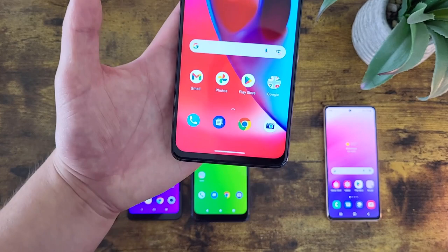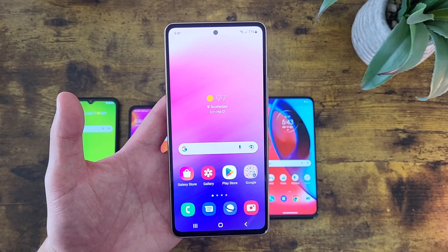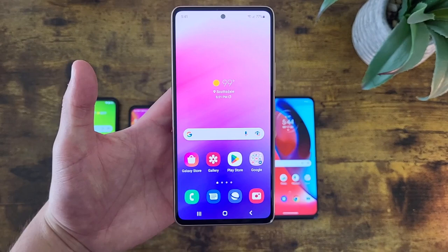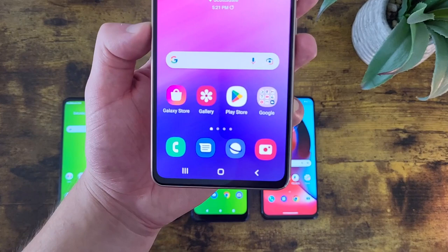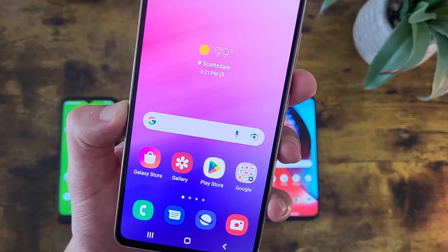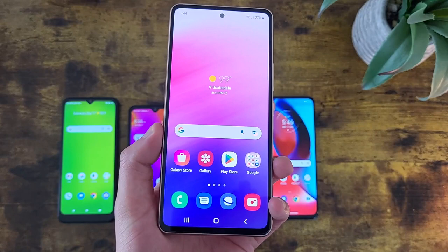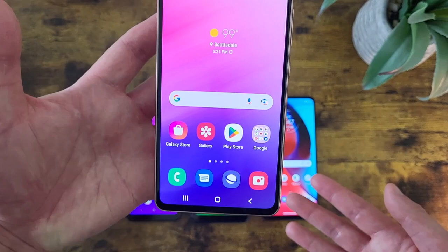Last but not least we got the Samsung Galaxy A53 5G. I feel like I've been including this phone in all these kinds of videos, but to be fair there is a reason every carrier has it — it is one of the best mid-range phones on the market. With this phone we're getting a 6.5-inch 120Hz Super AMOLED display with a resolution of 1080p, a PPI of 405, and an aspect ratio of 20 by 9. While not quite as large as the Moto G Stylus 5G or the Cricket Dream 5G, it's still definitely not small by any means. The 1080p resolution gives a nice crisp image, the AMOLED display provides really nice-looking colors and good brightness, and the viewing angles are the best out of all the phones in this video. If you're outside in the sun this phone is going to be a lot easier to see. Despite not being the largest phone here, the Samsung Galaxy A53 5G definitely has the best display because the quality of the image is so much better.